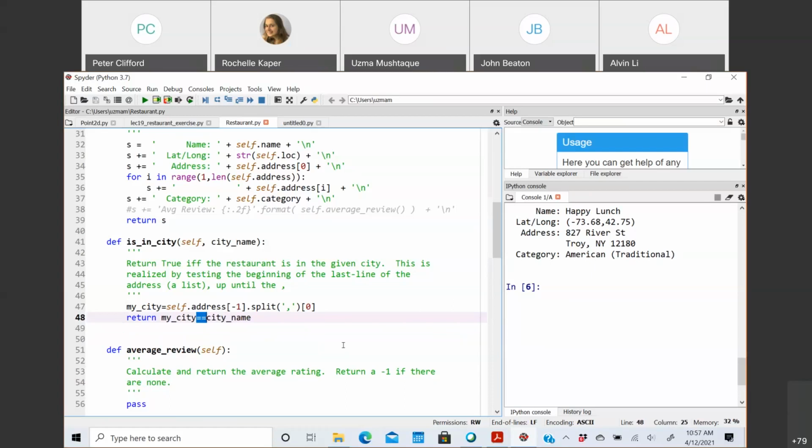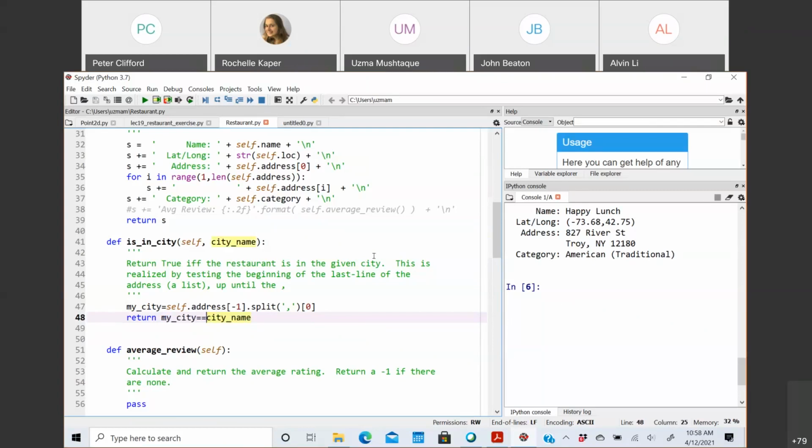We only need those special methods when we are using them for the classes that we have created. If I was asking you to compare a restaurant with a restaurant type, then you would definitely need the equal to method. But now you don't need it, because you have to see what exactly you're comparing here. What we are comparing is a string with a string, and Python knows how to compare strings with a string. So I don't think we need it here.